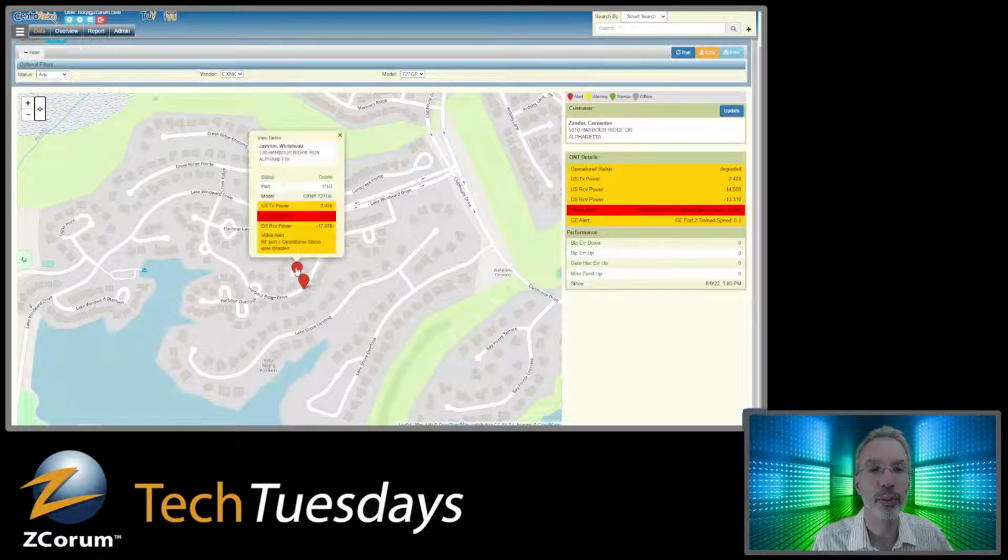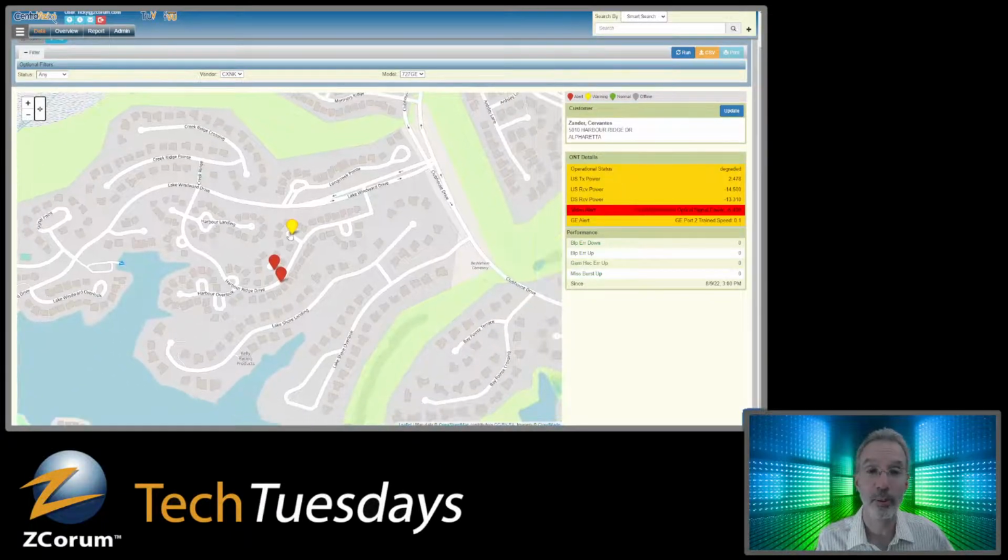Let me see what happens if I click this. That's not going to do anything. Wish I could remember that. There is a way to do it. And actually, I think I did a video on that, so maybe I'll share a link to that. I did a video on geolocation and how you do that in the desktop app. I just can't remember, but you can do that in the desktop app.